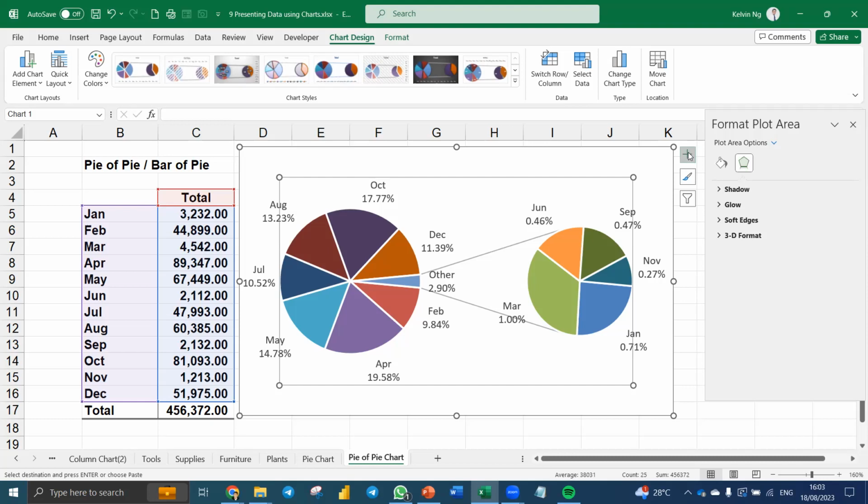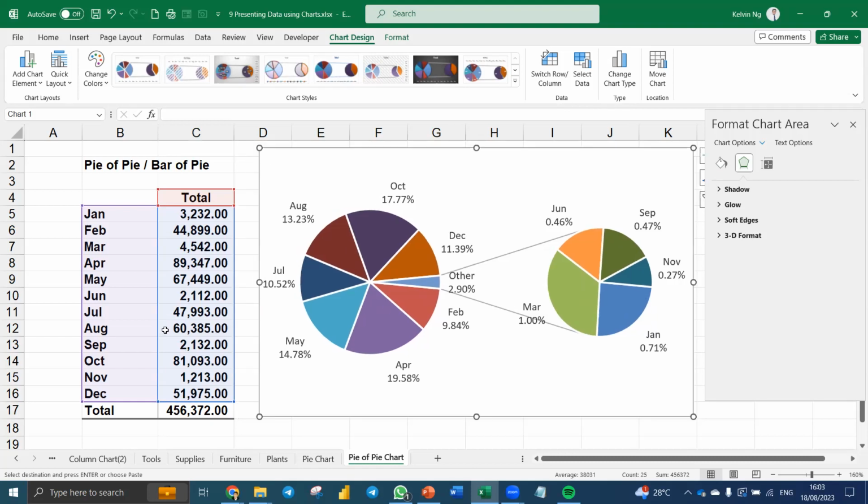So is this a better presentation compared to just now? And right, every section is clearly presented now. So when your data is like this, some months are good, some months are not good. That is the reality in business lah. Can I say that? The reality in business is sometimes they are good, sometimes they are not good.